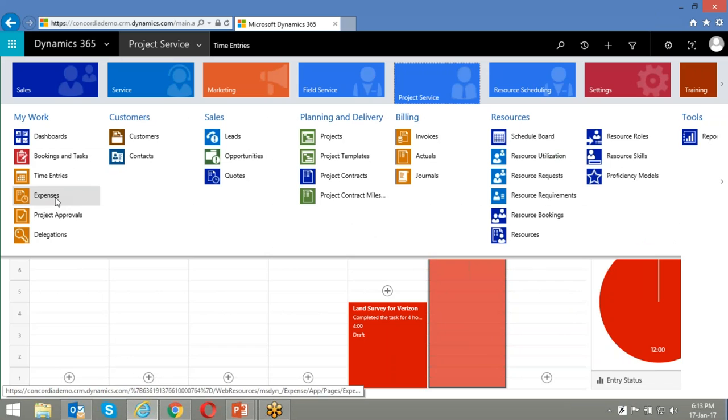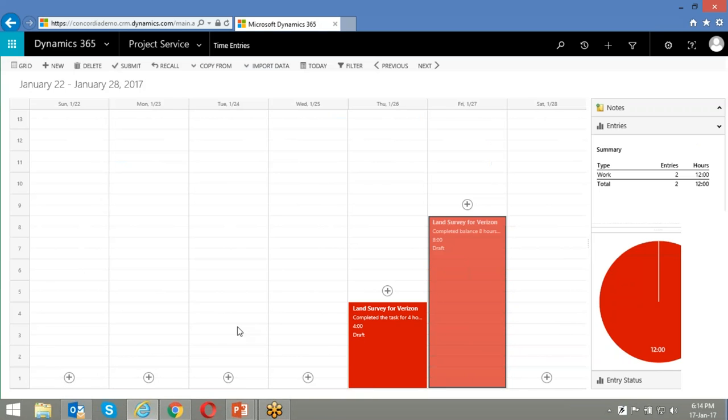So depending upon the time entries and the expenses that he enters, these approvals will land up with the project manager, and then he'll have to ensure that he picks up each one of them one by one and clicks on submit.